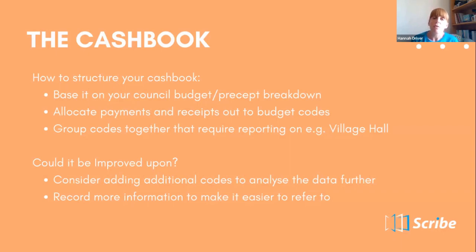Also consider, are you recording as much information as you can that makes it useful to you? Have you got the VAT number against your supplier? Have you got the invoice number, so that if the supplier phones up and says, have you paid this invoice, you can easily check that without having to trawl back through all the paper copies of the invoices? Did you have all the information you needed for the year end? Were you easily able to say, this is my staff cost figure, or were you having to top things up and work it all out?